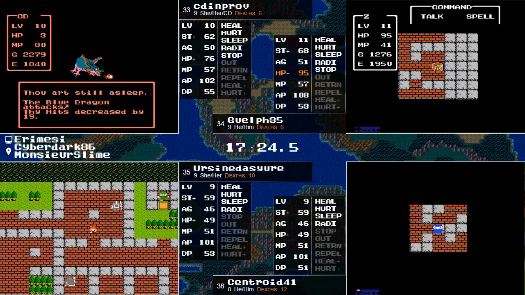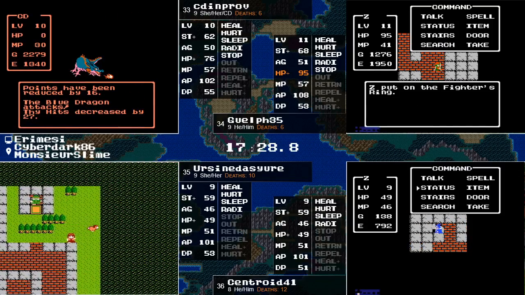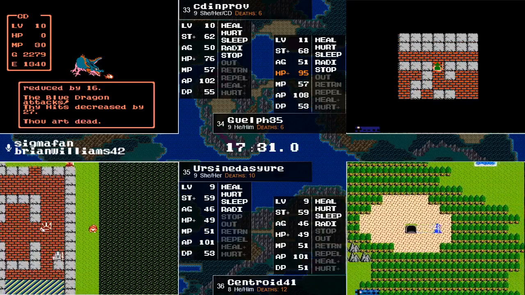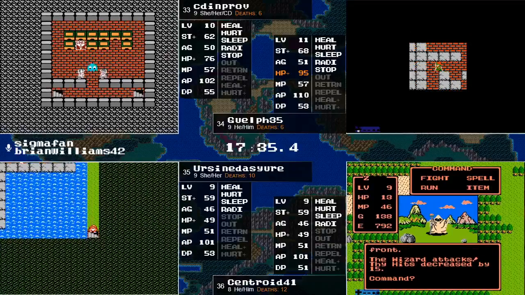So when Centroid got killed, it was a good thing. So he doesn't know that it's nothing down there, but if he decides to ignore it, he'll be okay.